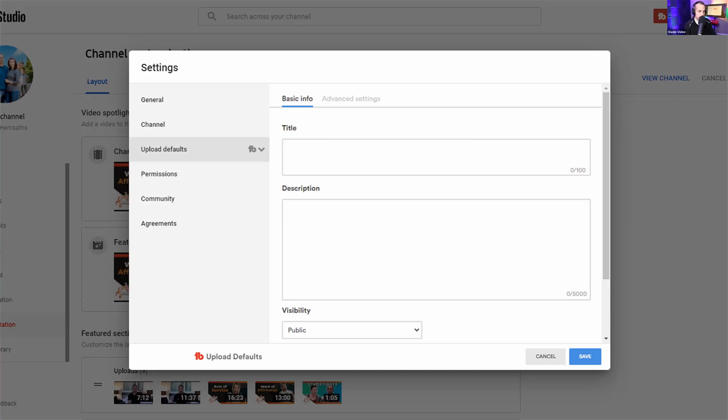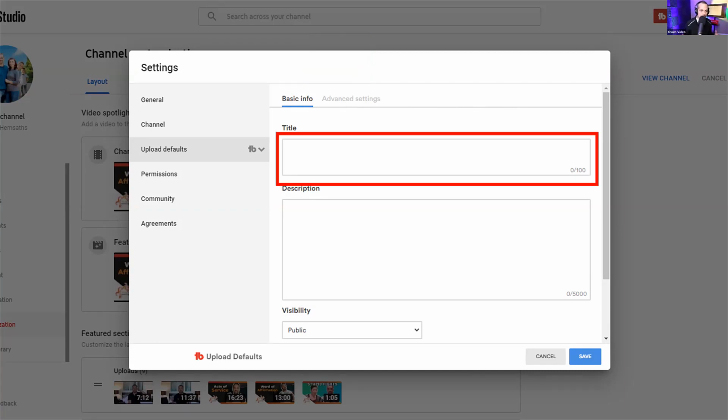Now, otherwise, as soon as you create a new profile, you're going to get this blank page. And you're going to have two tabs on this blank page: basic info and advanced settings. You're going to need to go through all of them. Okay, remember, you only do this once. The title, you leave blank. Because if you don't leave it blank, every video you upload will have the same title, and you won't even know what video you're talking about here. So the title, you leave blank.